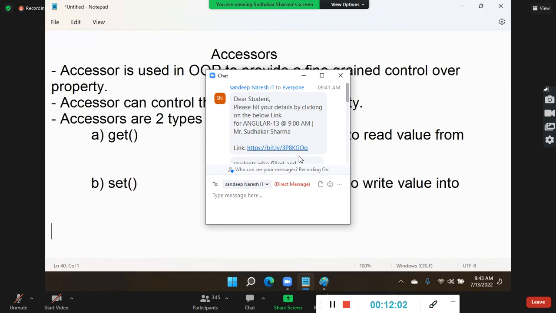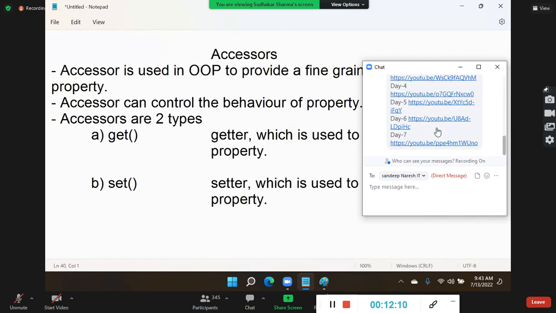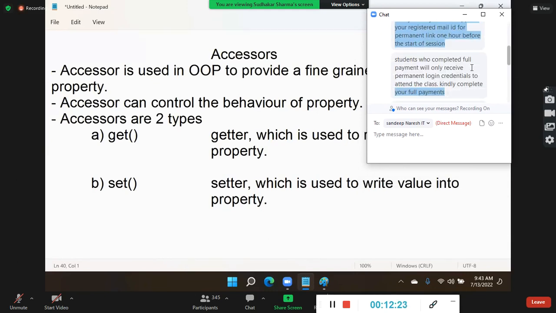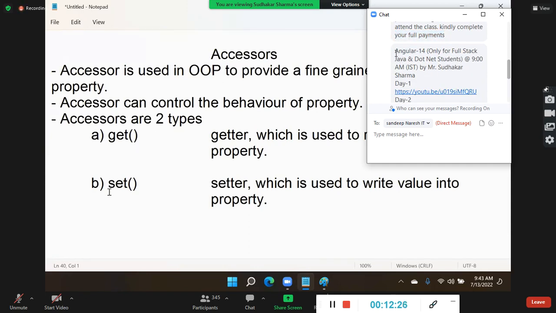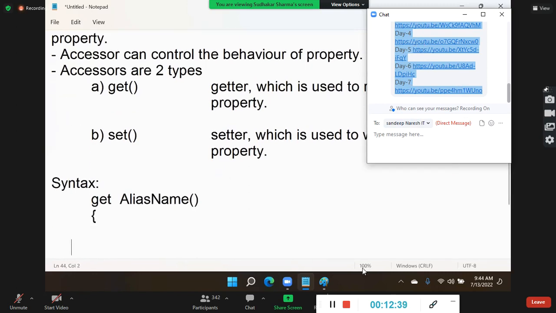Properties can store data and return data, but they have the same behavior every time. But we want properties to change their behavior. We can change the behavior of a property by using accessors, getters and setters. Syntactically we write get, and we define an alias name, which is the property's alias name.